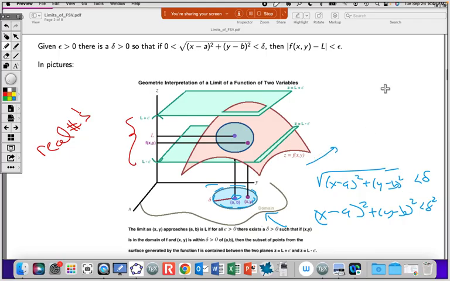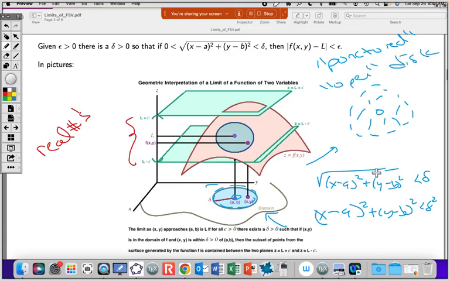But in other words, if you want to look at this just in 2 dimensions here, this is what we would look at. So in the business, we would call this a punctured open disk. Punctured means that we remove the center. So if you get like a hole punch, you just punch out the center. Open means it does not include its boundary circle. These are technical topology terms, but that's kind of what we're looking at.